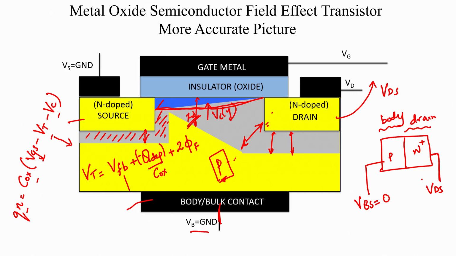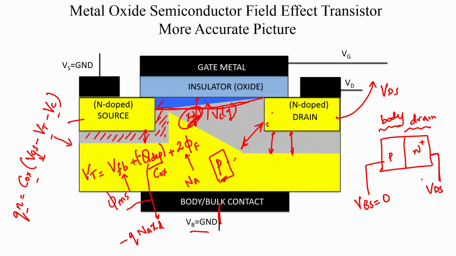So, VFB so far is only related to the metal semiconductor work function difference. That really does not care as to whether the depletion width is increasing as we approach the drain side or not. Similarly, phi f only depends upon the dopant concentration Na, right. That too is not dependent on the thickness of the depletion region, but Q depletion obviously should depend upon the thickness of the depletion region. And what is Q depletion? It is a depletion charge per unit area, and that is going to be minus Q Na into XD. So, in all our assumptions so far, we have ignored this fact, and this is something that we will address in these lectures. Now, that is one fine tuning to the model.